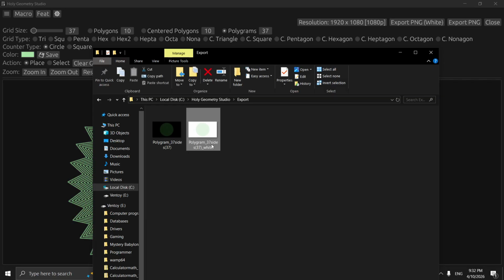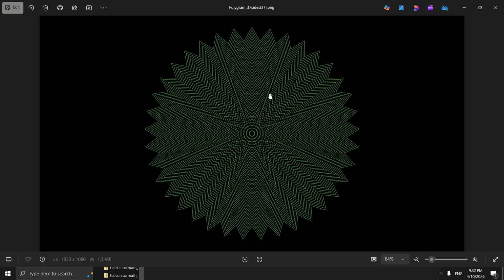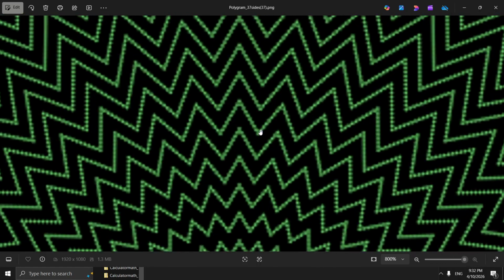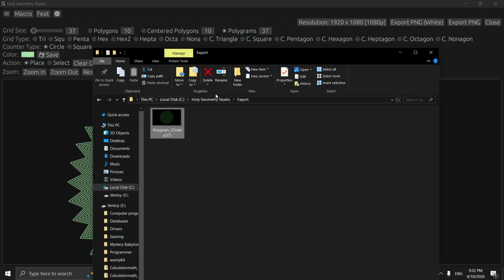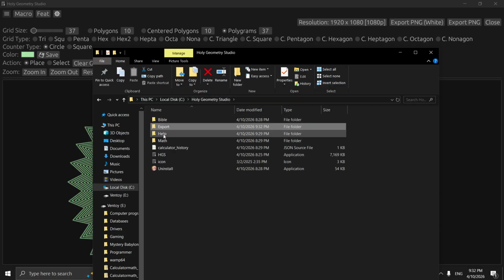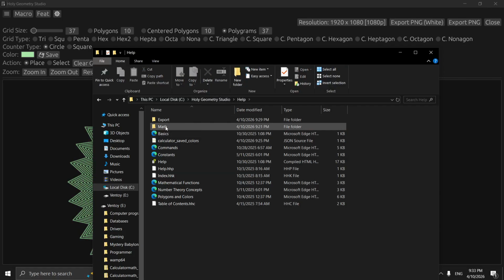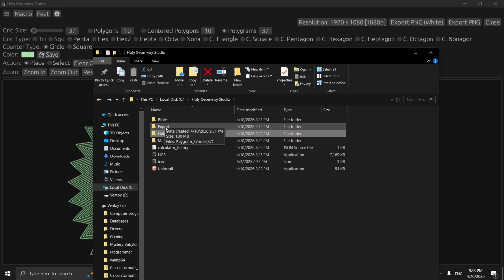So the first image will come in the help file. So here you got the image. So yeah, that's a bug. The first export file will come in the help folder, and then it will come as it should in the normal folder where it is installed. So yeah, that's a tiny bug, no problem.